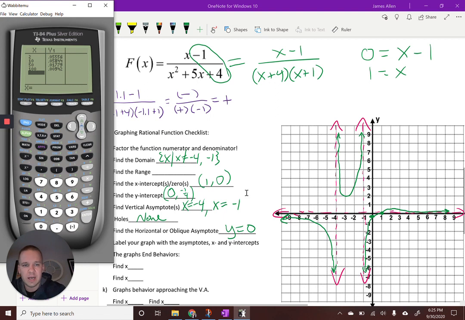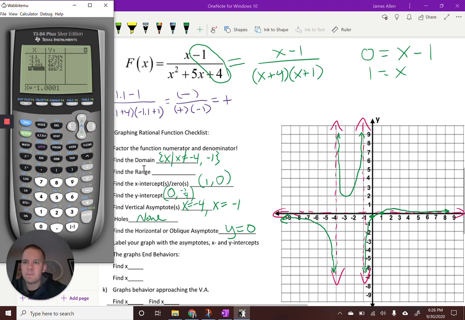Now, if I check out the values over here on the left-hand side, if I plug in negative 100, what am I going to get? Well, hopefully I would get, see, I got a negative number there, right? It stayed below the asymptote on that side. Cool. And we could go ahead and take a look at what was going on close to our vertical asymptotes as well if we wanted. So let's do that. Let me clear it out again.